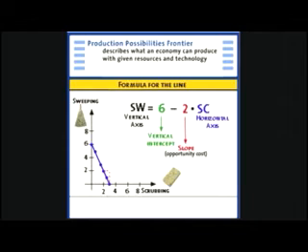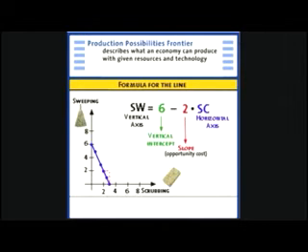Well, it seems kind of arbitrary that we've put sweeping on the vertical axis and scrubbing on the horizontal axis. And it is, in fact, quite arbitrary. We could have just as easily put scrubbing on the vertical axis and sweeping on the horizontal. I'd like to make that point clear now by taking the production possibilities frontier and showing you how to convert it into the other way of expressing things, with scrubbing up top and sweeping on the horizontal.